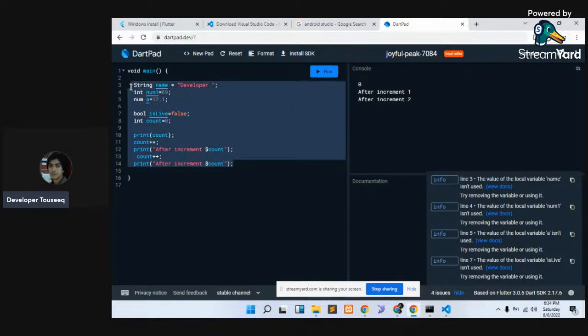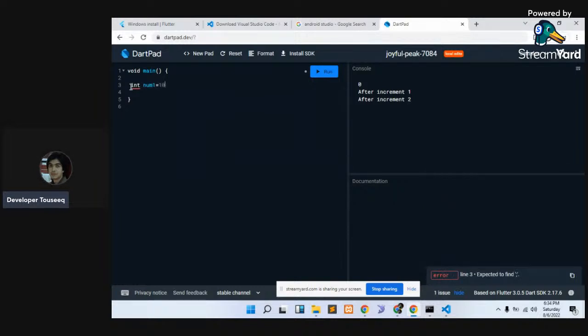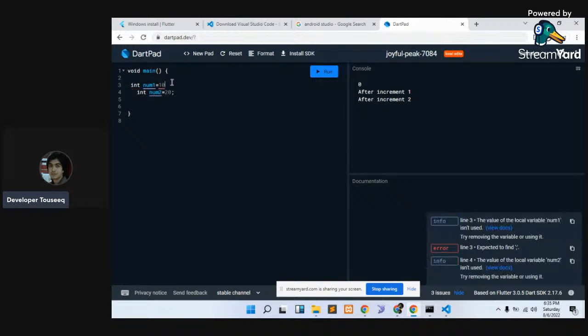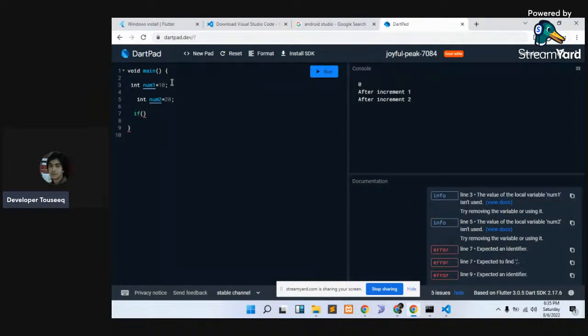Like if I have a number, num1 is equal to 10 and num2 is equal to 20, I'm introducing one more concept here. If you want to compare two things, we have the if condition statement.